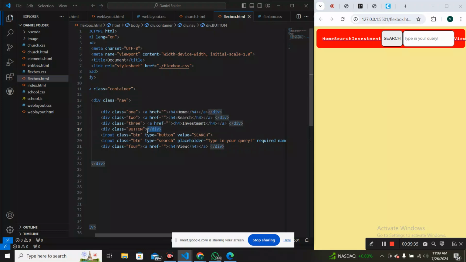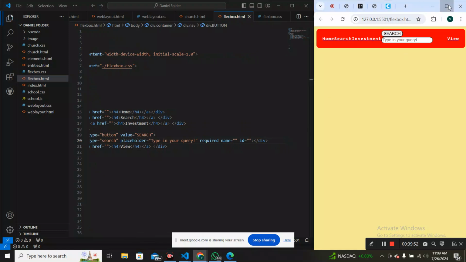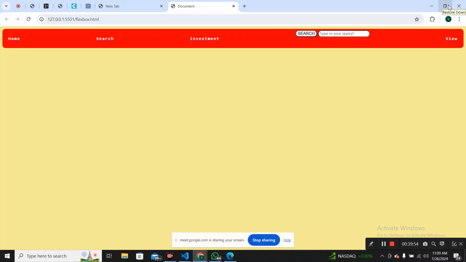So let's take this div. There is no div covering this main one. Control X, come here and say Control V. Okay, we have this now.